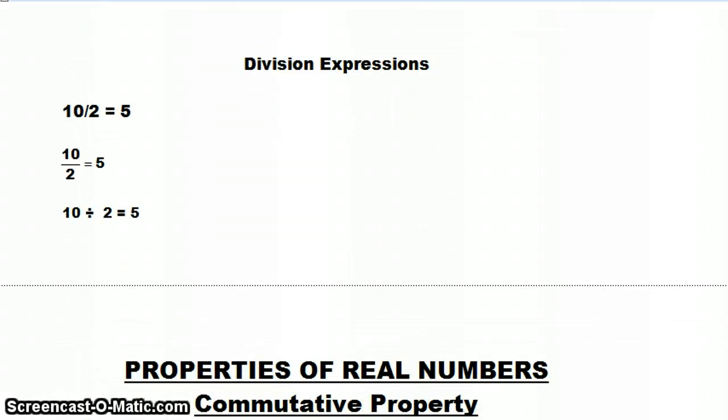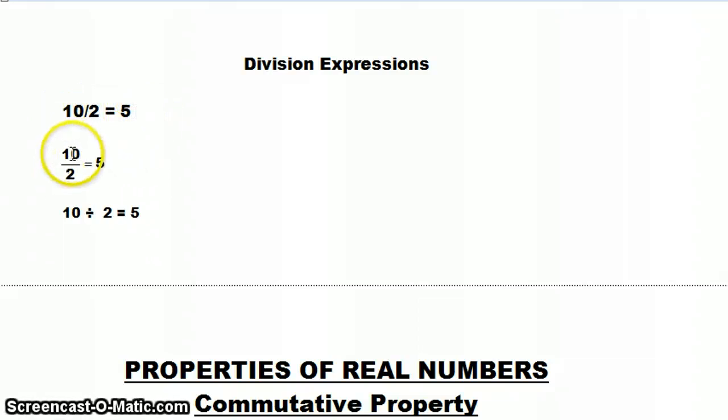The expressions that we have for division, fortunately, are not as numerous. Whenever you see a 10 and then a slash and a 2, that's going to mean division. A lot of times we write it like that because division is a little bit harder to write using Word, so the slash will indicate division.